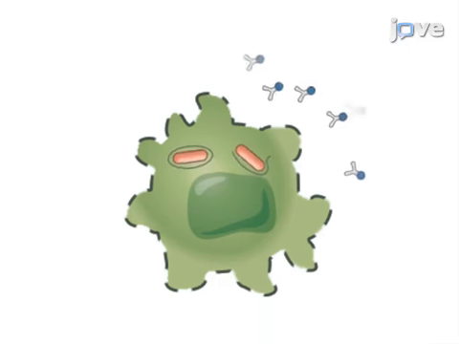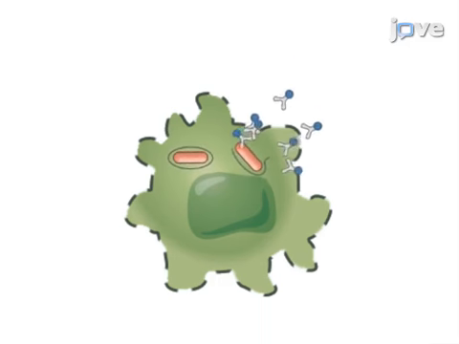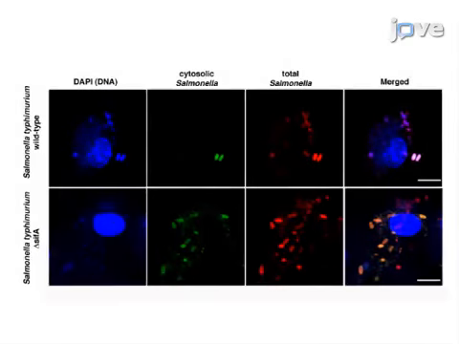Next, cells are stained with an anti-Salmonella antibody coupled to the fluorophore FITC in order to label cytosolic Salmonella typhimurium. The results show the percentage of cytosolic bacteria among total bacteria based on fluorescence-activated cell sorting, or FACS. These methods can help answer key questions in the field of host-pathogen interaction, such as, does an intracellular pathogen replicate in a vacuole or in the cytosol?